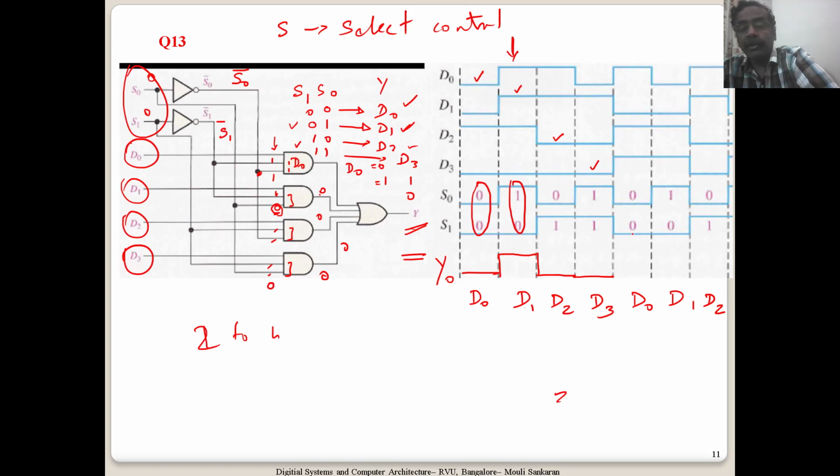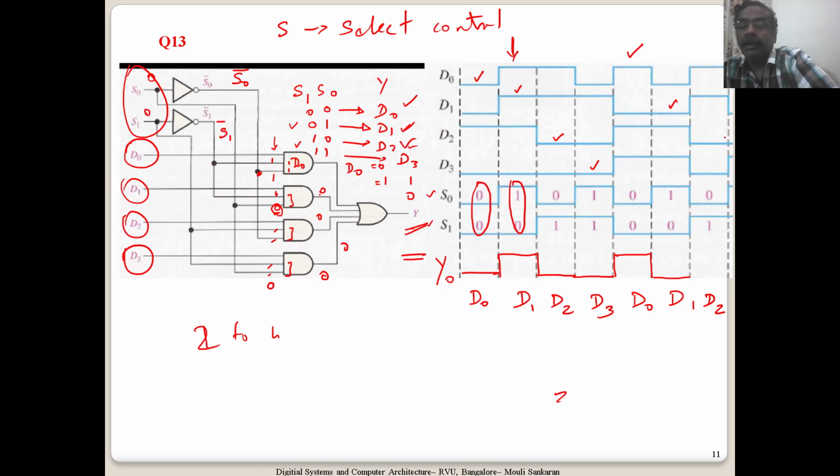Now again going back to the D0 value. What is the D0 value? Here it is 1. So let me draw it like this. Now I am choosing D1 here. D1 happens to be 0, so it will be 0. Then this is going to be 1, 0. So please remember which is S0 and S1, and write it down accordingly so that you don't mix up these two. So here S1 is 1 and S0 is 0.